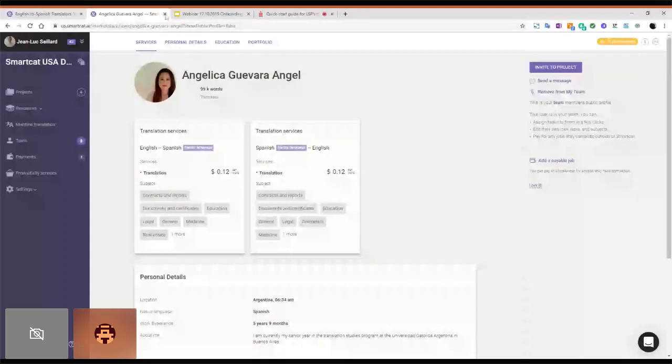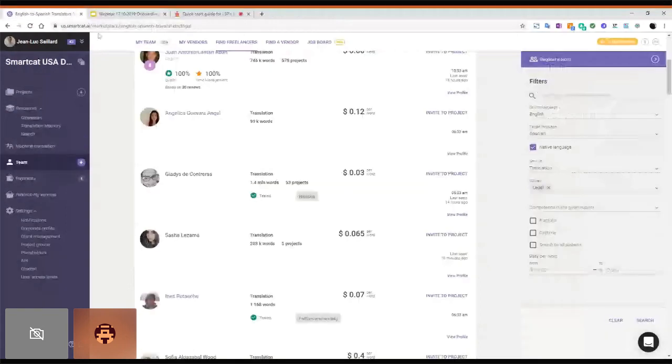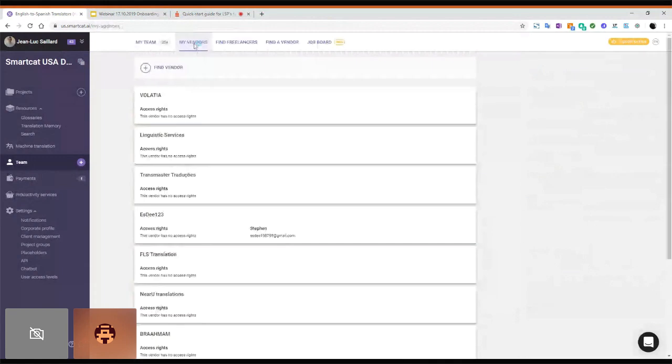And you can also, once again, as I showed you, negotiate prices with these freelancers. So this is how you would add people into your team. You could also add not only just freelancers, but you can also add vendors. So you could add companies to your profile. If you, for example, subcontract some tasks to LSPs, not freelancers, we give you that possibility as well. And you can simply just find a vendor in our marketplace and add them to your team, and you will also then be able to assign them tasks.